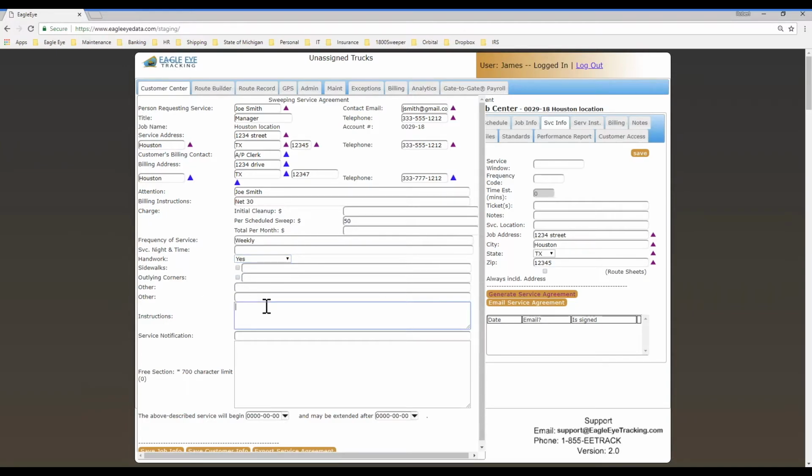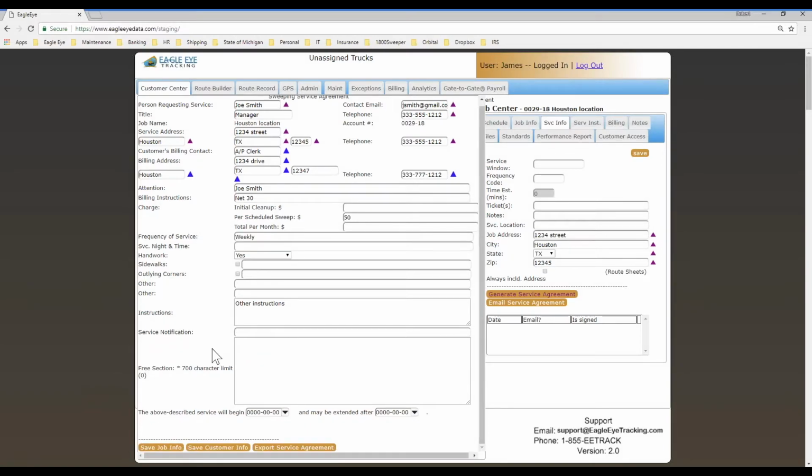There are other things in here you need to make sure. There are other instructions, you could put those in. Instructions. This bottom part here, the free section, since I am in our training template, we don't have any words in here. This is all inputted from the admin section, and we'll go take a look at that here shortly after I save some of this.